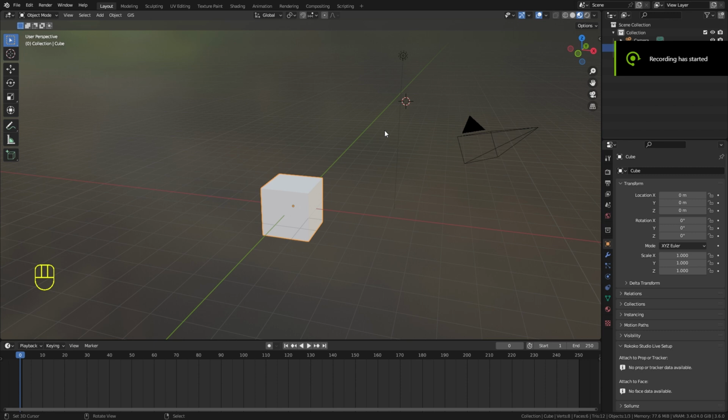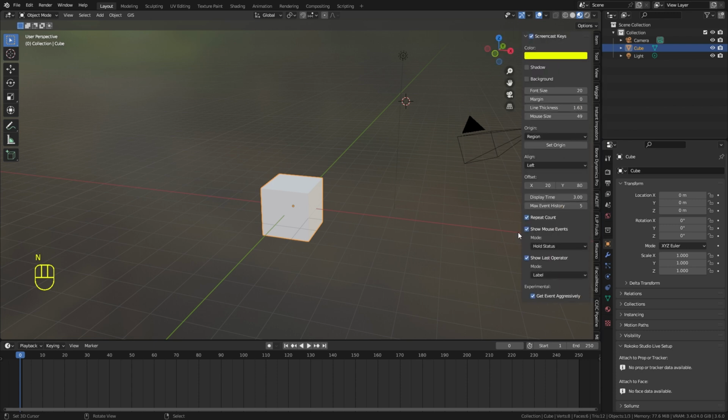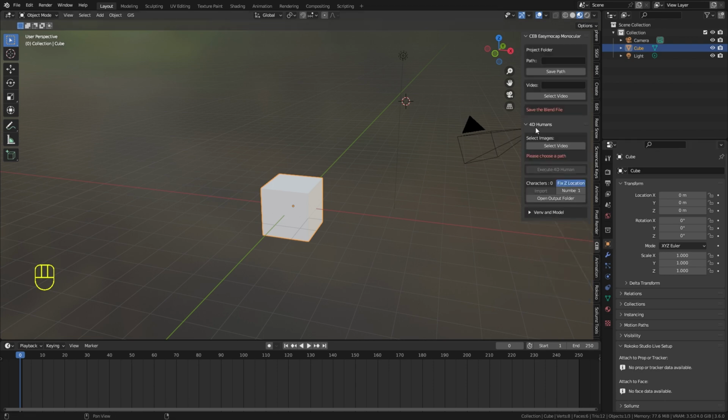Today I'm going to teach you how to turn a video into a 3D motion capture animation. The first step is you need to download an addon called SAFE for the Humans, which is developed by Carlos Barreto. I will put the link below so you can get his addon from his Patreon. After you download and install it, the process is really simple. You just select the video.